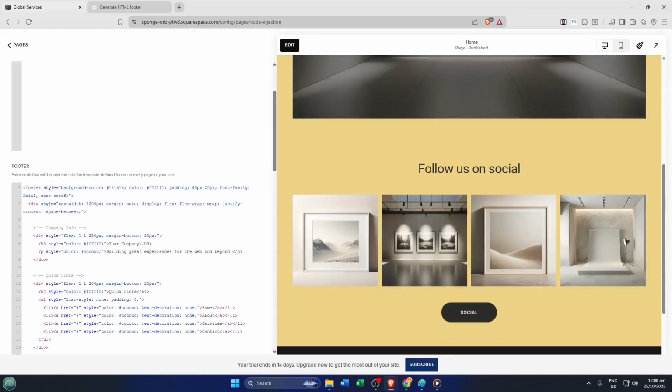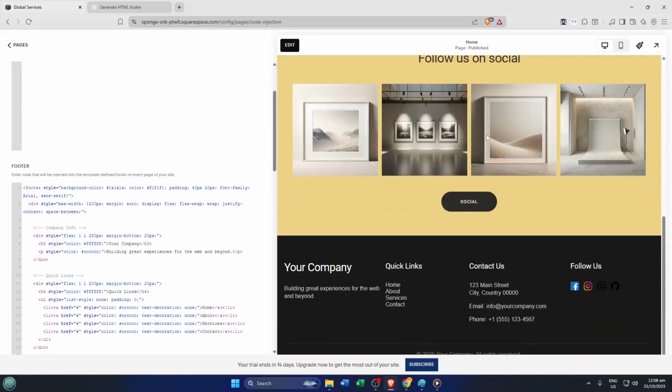After saving, it's a good idea to preview your site and make sure your new footer appears just like you expected. Open your site in a new tab or use the Squarespace preview. Check every page, since sometimes visibility may depend on your existing site templates. And just like that, you've injected custom code into Squarespace 7.0. Whether you added a branded footer, a script for analytics, or something else, you now have more control over your website's look and features.